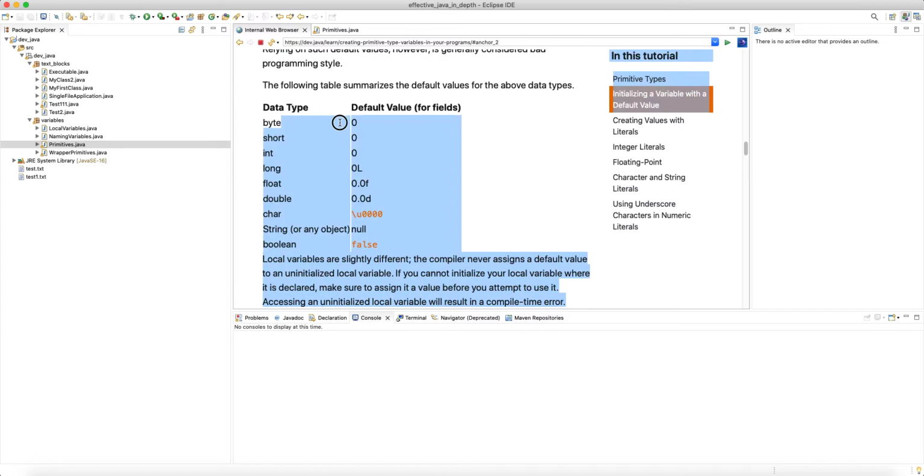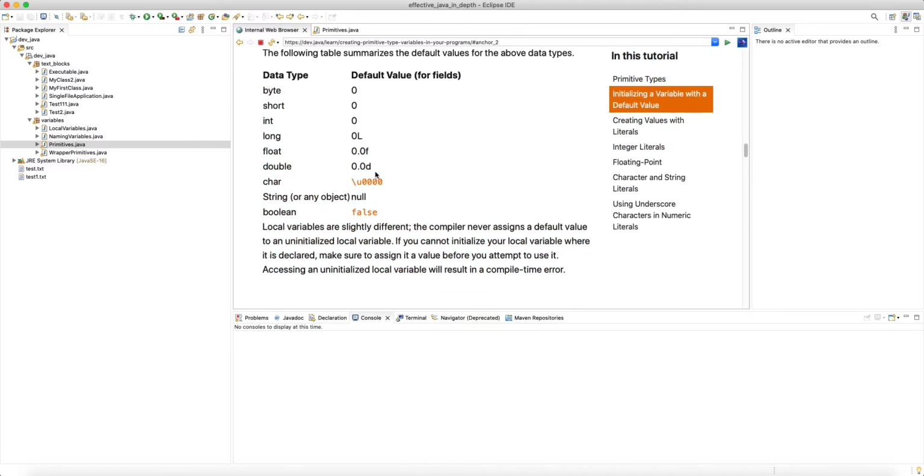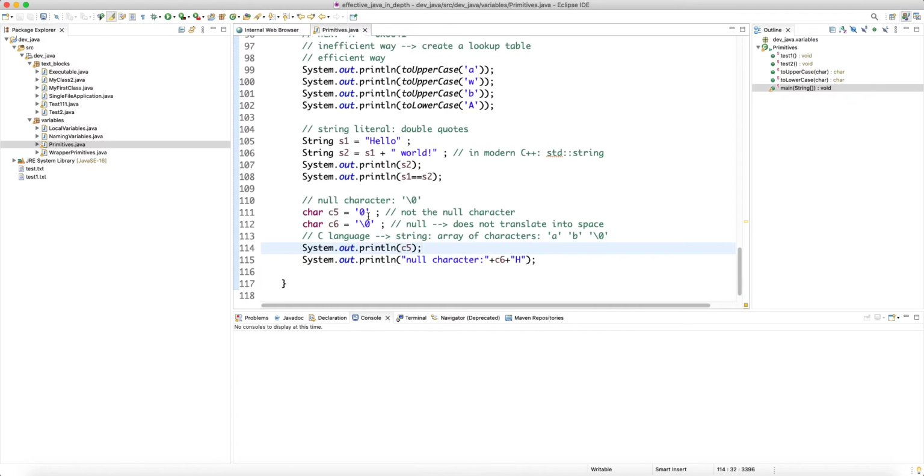So regardless of what primitive type you use, all the bits of that memory location associated with the variable are 0. Byte, short, int, long, these are all zeros in their own respective types. Float, double, again all bits are 0. Char, we said that this is a null character, UTF-16, so each 0 is 1 byte, 2 bytes, it's initialized to 0. And we said that the 0 character and the null character are not the same.